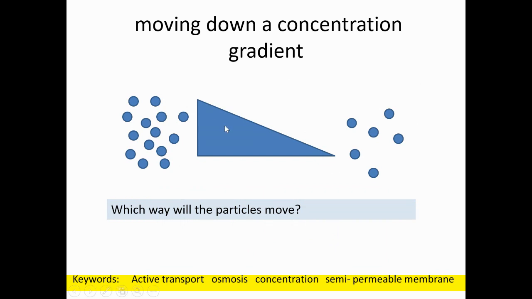Right. I like to use this gradient model to help explain what's going on here. So area of high concentration, which is high up here, down to an area of low concentration. Osmosis and diffusion move along, just like a skateboarder on a hill would passively move from the high area down to the low area, wouldn't they? They just glide downhill. That would just naturally happen. The plant or the skateboarder doesn't have to put any energy in to do it, it just happens.